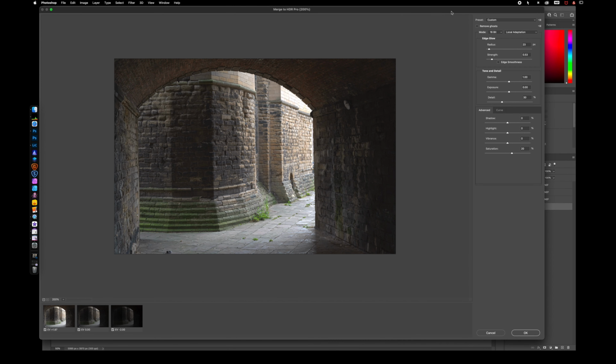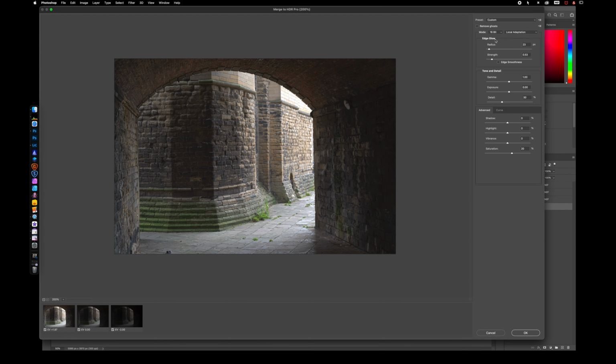So here we are, I've loaded them up, and this time I selected the 16-bit version. So what have we got? We've got Edge Glow, we've got Tone and Detail, we've got Advanced, which has got some shadows, highlights, vibrance and saturation, and we've also got a tone curve, very reminiscent of the curves adjustment layer and the tone curve that you see in Lightroom. So all these can be adjusted to taste, to play with your picture. Of course, it is across the whole screen. There is no masking at this particular stage, so you'd have to just bear with me on that one.